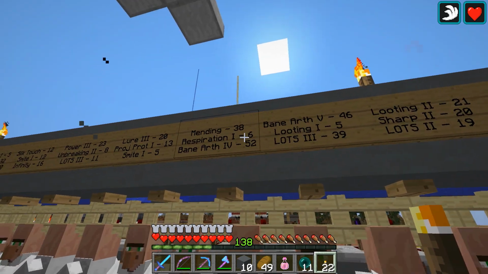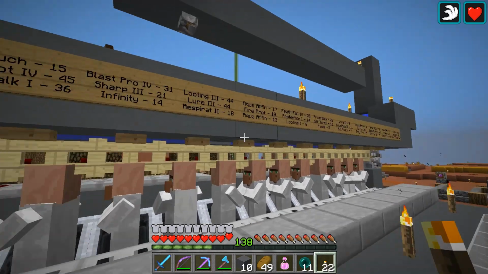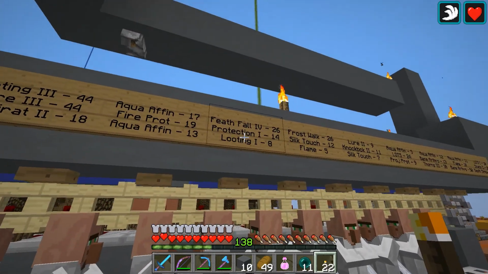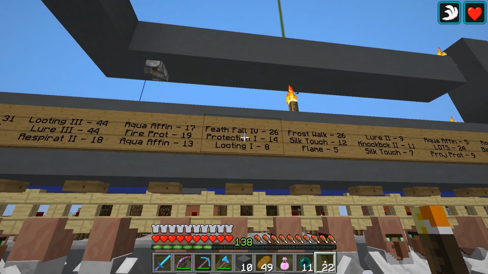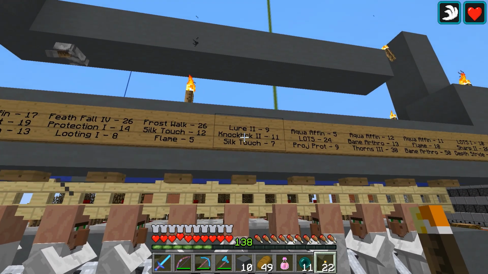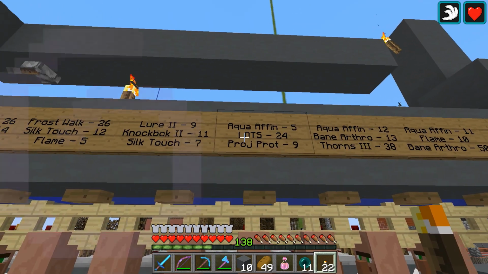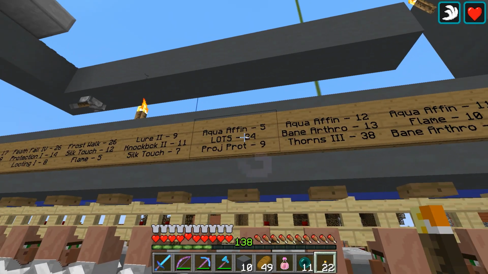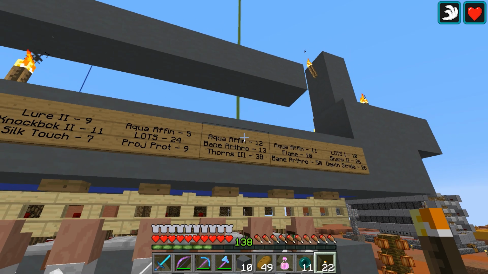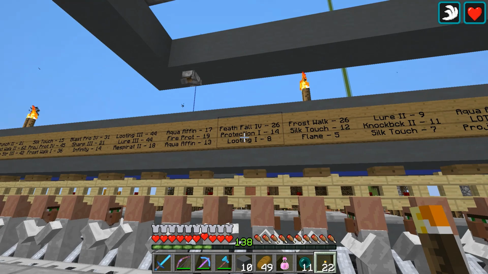You can see I got another mending one. I had a mending one over there, I think for 20, which wasn't bad. Where was that guy? Looting 1, that would be easy to make. Looting 3. Feather Falling 4 for 26 is a good deal. I mean, there's just a lot of good deals. Another Silk Touch, there's a lot of Silk Touches. LOTS, that's my Luck of the Sea. There's no way I was going to fit all that on a sign, in case you were wondering. But I got a lot of those as well for some reason. Just Silk Touch and Luck of the Sea, I got a lot of.